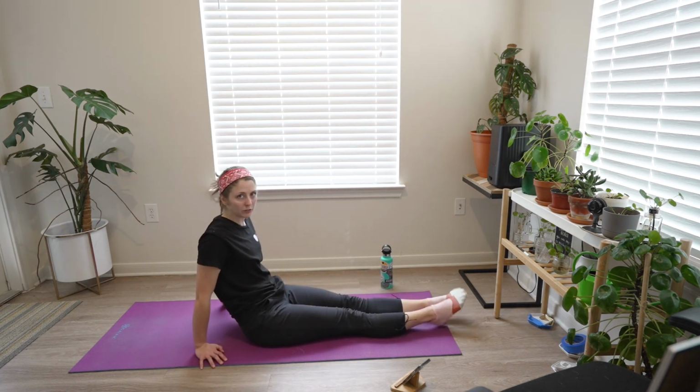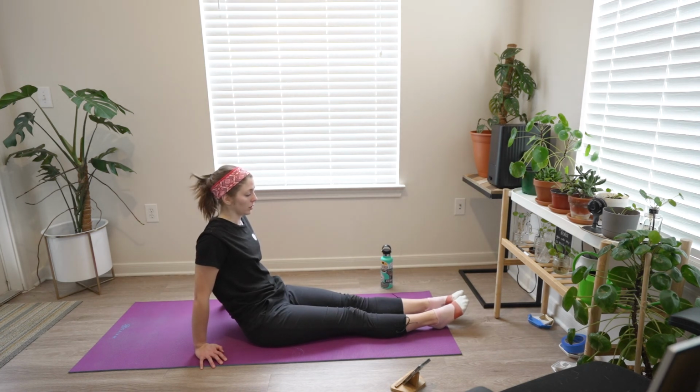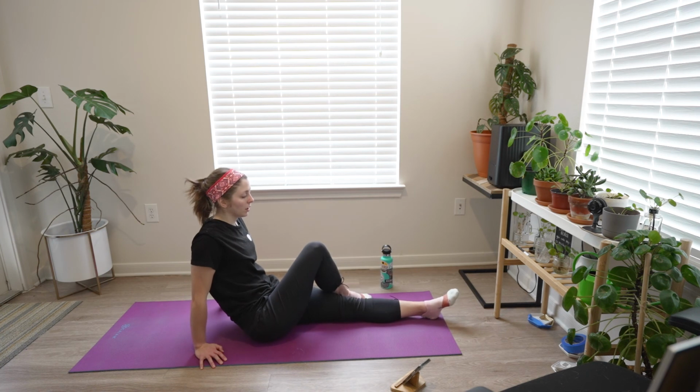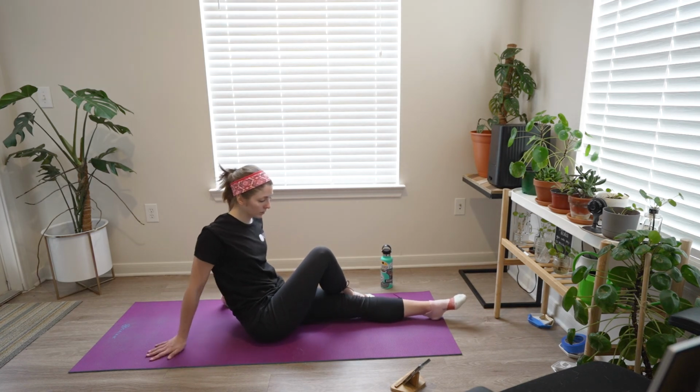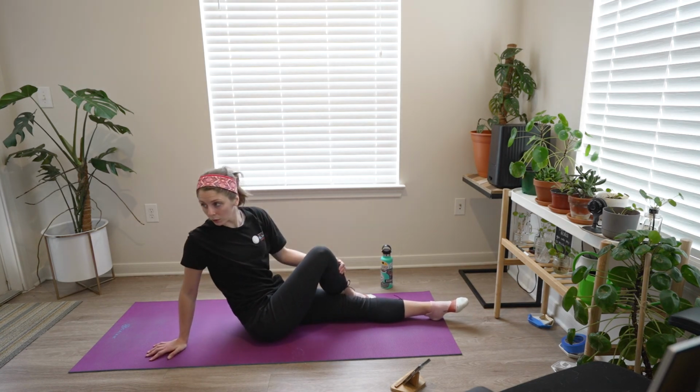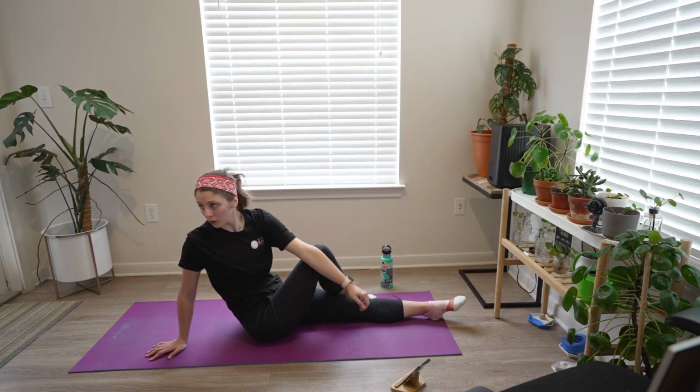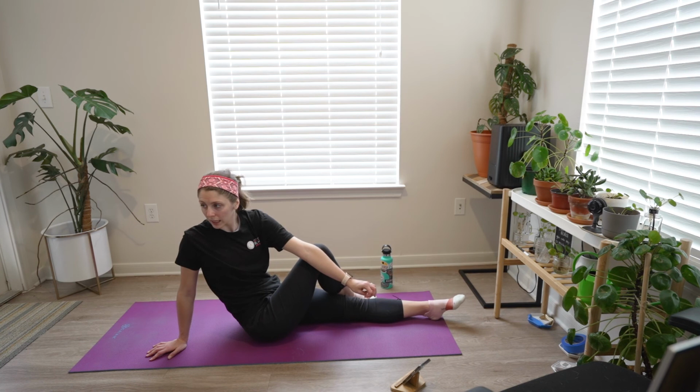Legs are straight out in front of you. You are going to take one leg. So I'm just gonna start with my right leg. There's a lot going on here. Take your right leg, lift it up, cross. So my right foot is to the left of my left leg, okay? You're going to point your nose to the right. And then whenever you get into that stretch, bring your left elbow to your right knee to help facilitate that movement.